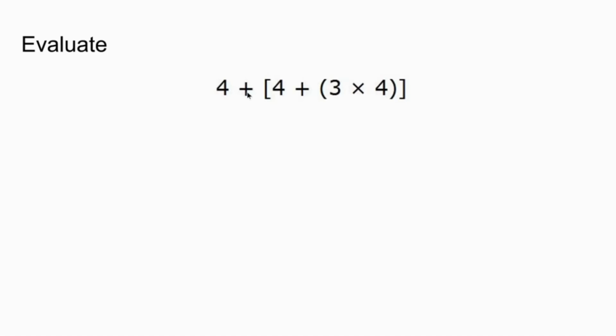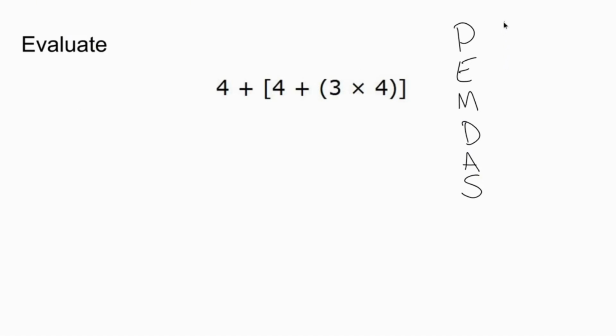Evaluate 4 plus a bracket of 4 plus open parentheses 3 times 4 close parentheses, close the bracket. All right, so we have two grouping symbols in all these operations, so I need to use the order of operations, which I like to use PEMDAS. Now, what does PEMDAS stand for?